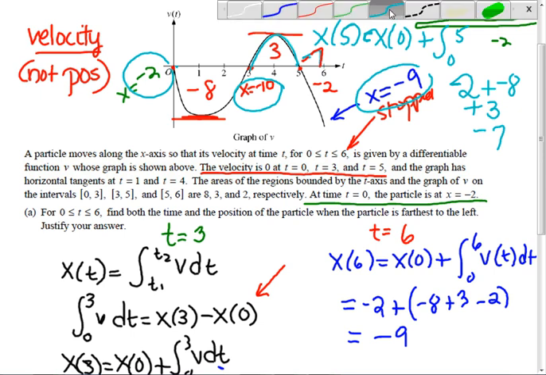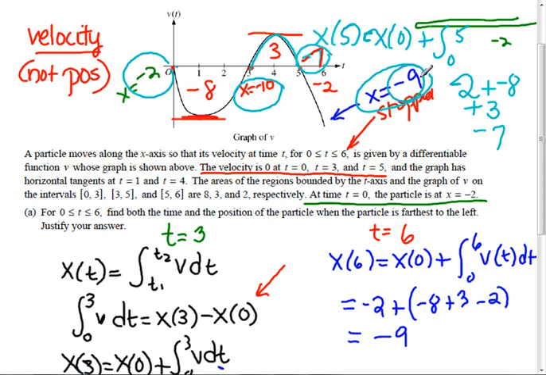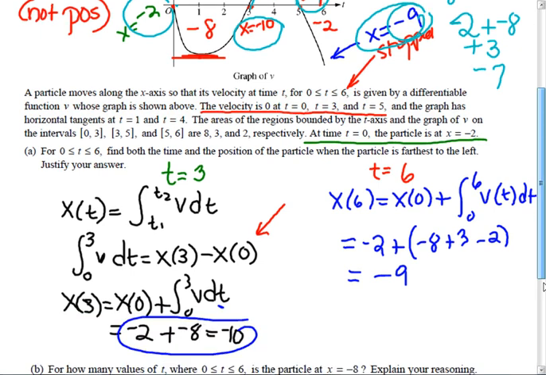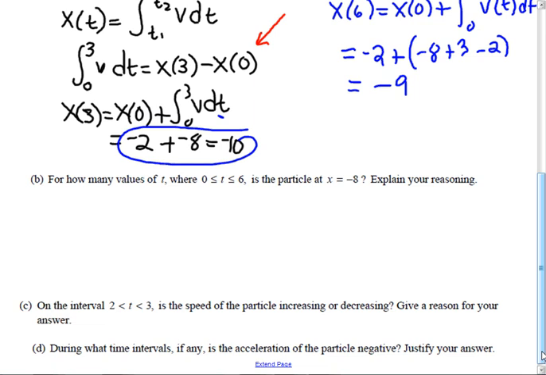So now let's look at this again. From negative 2 to negative 10, it does go through negative 8. What about negative 10 to negative 7? Does it go through negative 8? Yes. And negative 7 to negative 9, does it go through negative 8? Yes. And you would have to talk about all this stuff that I verbally talked about. So it would be 3 times. Yes, you have to say on this interval. I'll show you what they're looking for.